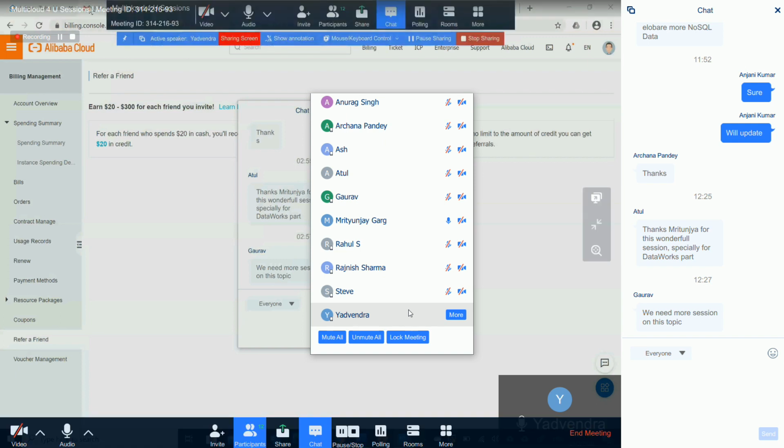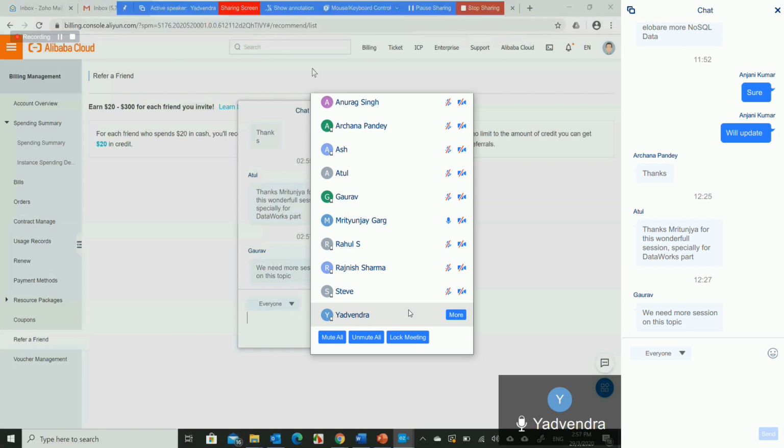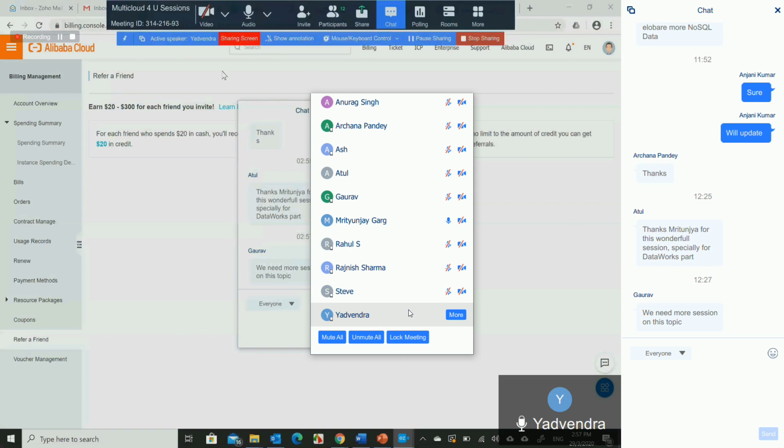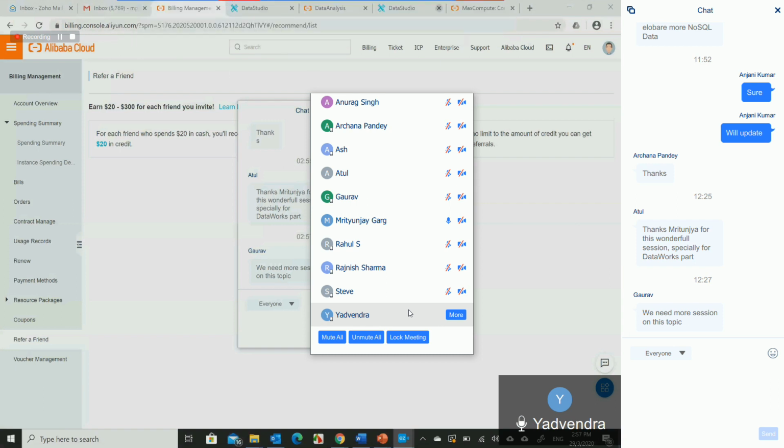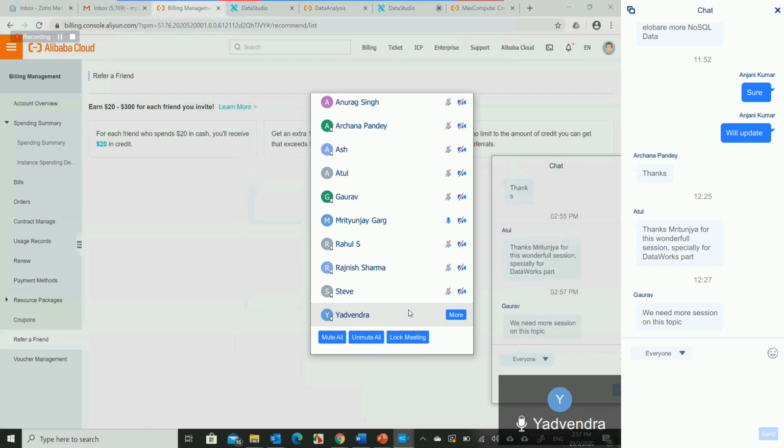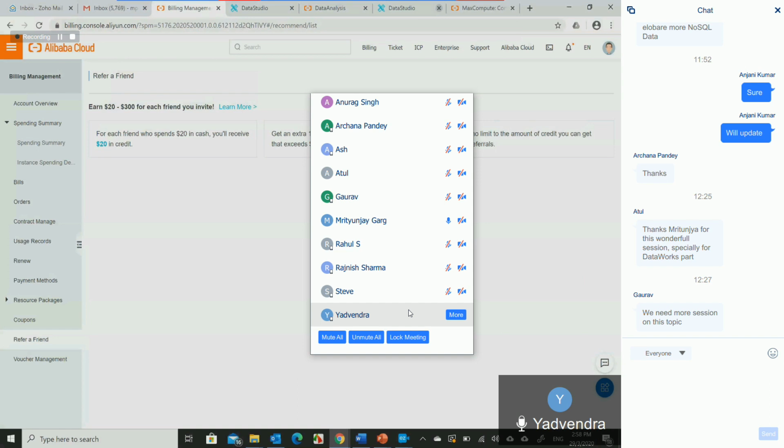Hi. I just saw this was a great session on big data, and we saw how Alibaba compares to Hadoop and Hive. There was one more technology that I heard of, Snowflake, which is quite different, I believe, compared to the two systems we talked about, where we always have a distributed file system or a NoSQL database. How do you think Snowflake compares to other technologies in the market?